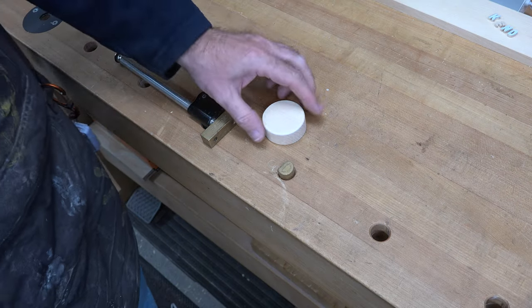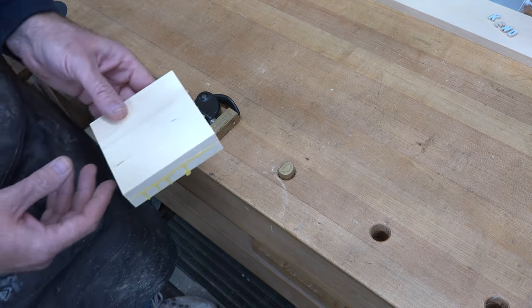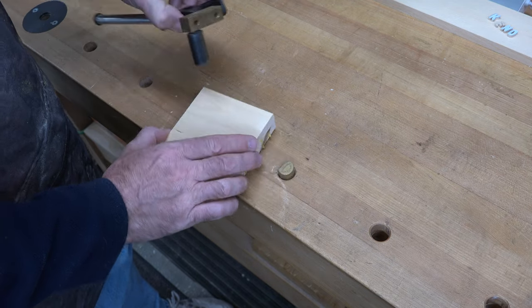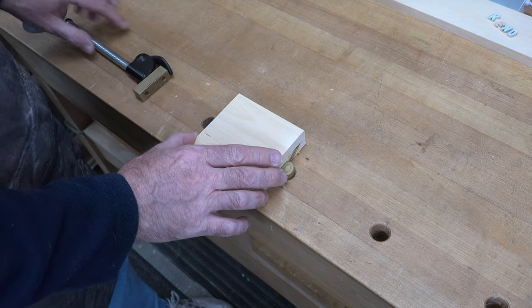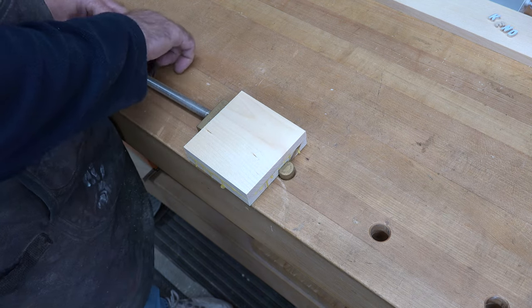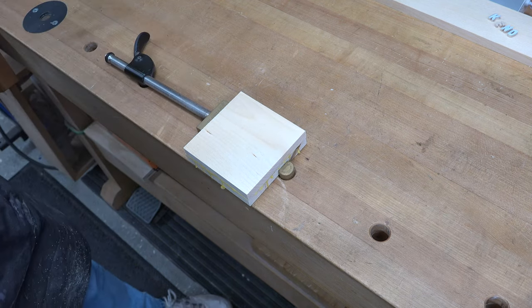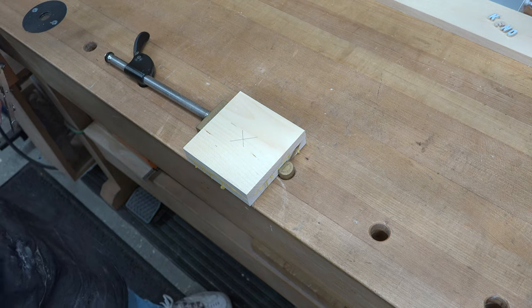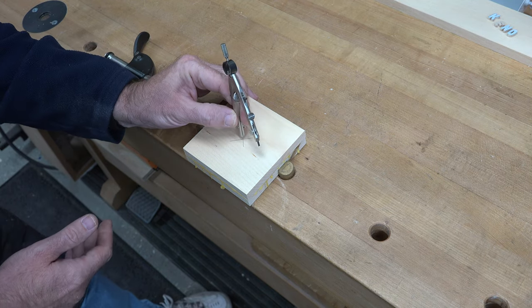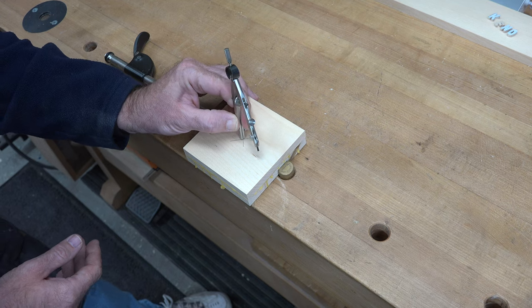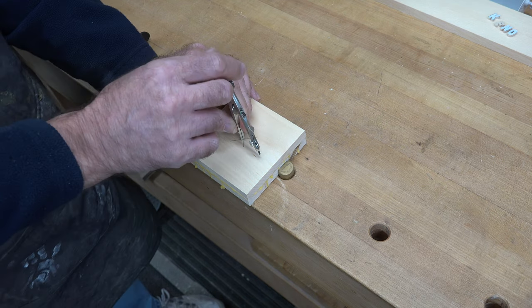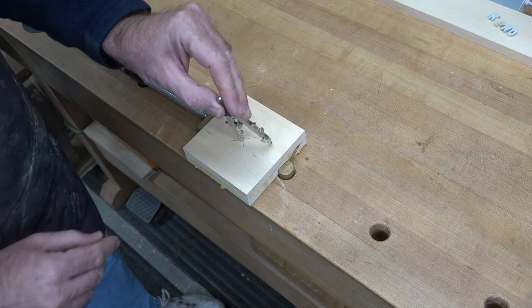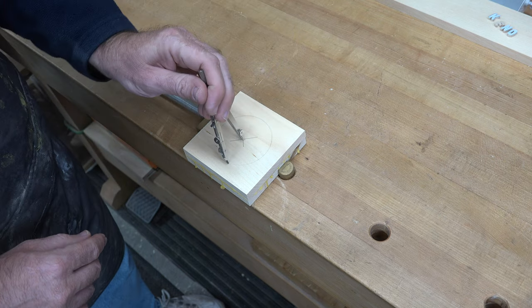Well now with this one done, we can put that aside and turn our attention to our one-inch thick piece. Just like we've done with all the other ones, the very first thing that we want to do is mark the center. We now want to, just like we have with the other pieces, draw another circle. In this case here, this circle will be two and eleven-sixteenths of an inch in diameter, just like that.